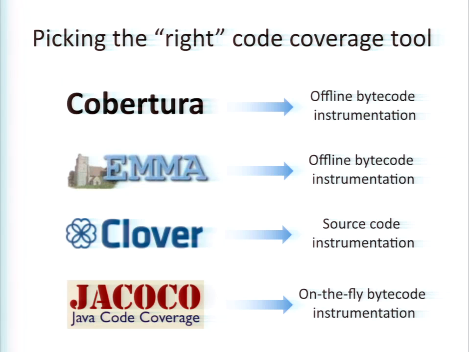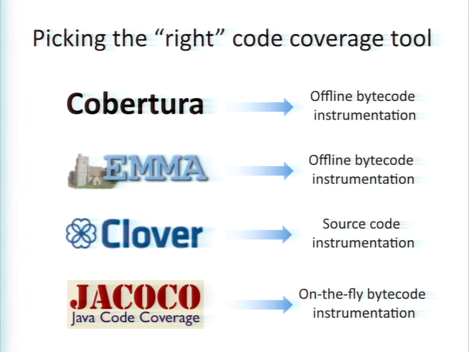The difficult step here is all of these tools need to instrument your production code because they need to measure the calls from your test code into your production code. So what they do is they instrument the production code, and they do it in different ways. So Cobertura typically does it with offline bytecode instrumentation. So you will add another task after compile that then instruments the compiled code, your class files. The challenge here is you don't want to ship the instrumented class files. You need to make very sure that you don't ship the instrumented class files, but the original ones.